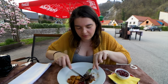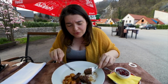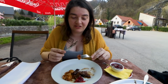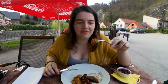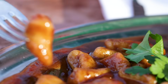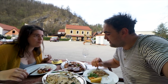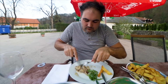Oh my god, it is so tender and so full of flavor. I don't even need to chew this. I'm gonna, because we're being civil, but wow, that is just amazing. That must have been cooked for a super long time. And then the gnocchi. Can I have a quick taste? That's the stuff. Oh, wow. Homemade gnocchi. Taste the sauce. You should taste the sauce. It's really good. How's the meat? Super tender. And what's the name of this restaurant?